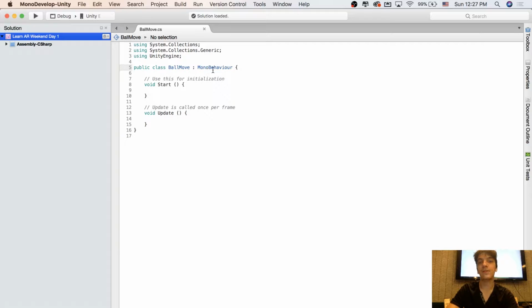Then you'll notice that everything uses these curly brackets. You always open a curly bracket and you close the curly bracket. You'll notice when I click one of the curly brackets, when I put my cursor there, it shows me where it closes. And when I click the closed one, it shows me where it opens. That's a quick way for you to know where they're open and where they're closed. If by accident you forget to close one, you will get an error.